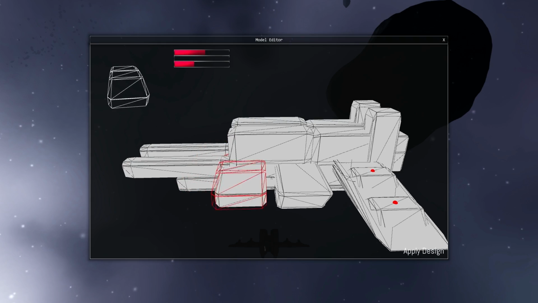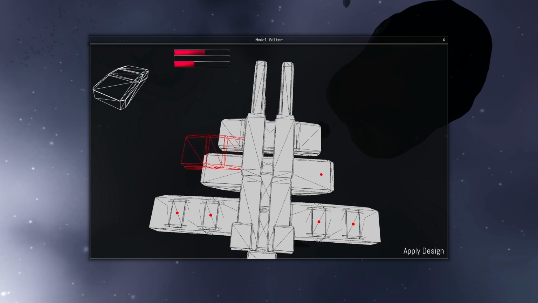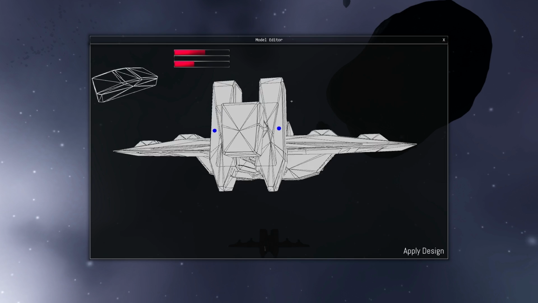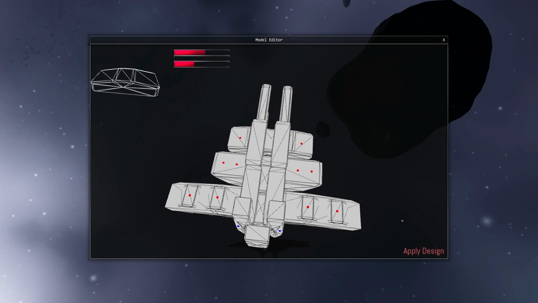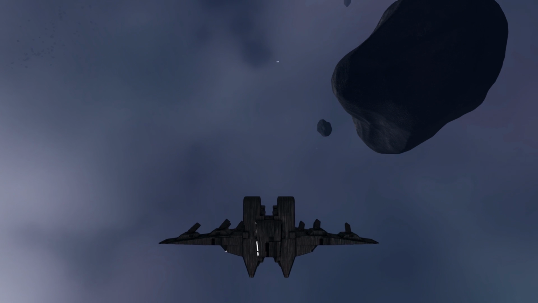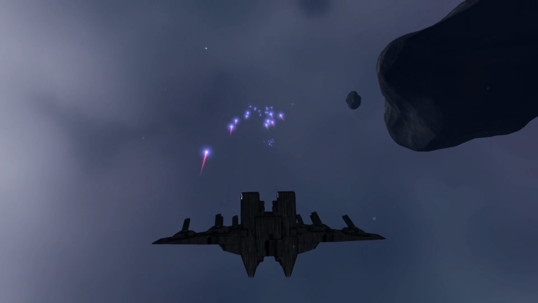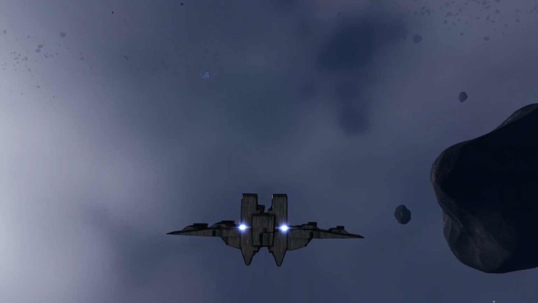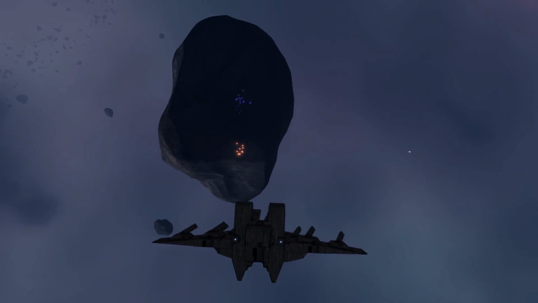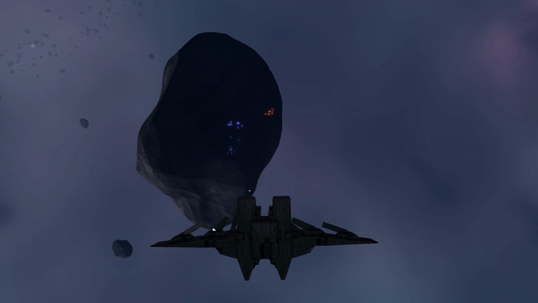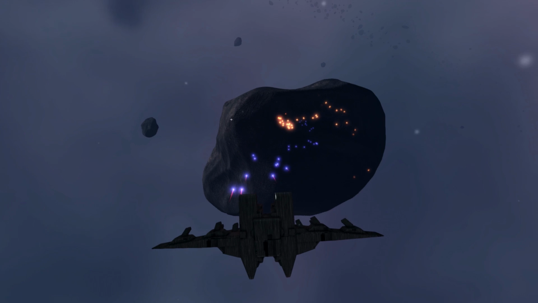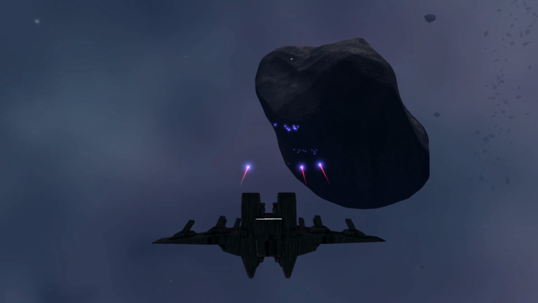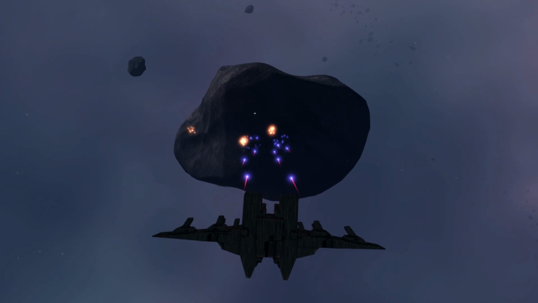Since I don't have any limits on weapons yet, I know you want me to add more weapons, so let's try that out. Look at that. Look at those turrets. That's a lot of weaponry. My physics engine is going, no! But that's okay. That's what the physics engine is for. It's for abuse. Wow. That's some pretty heavy firepower.